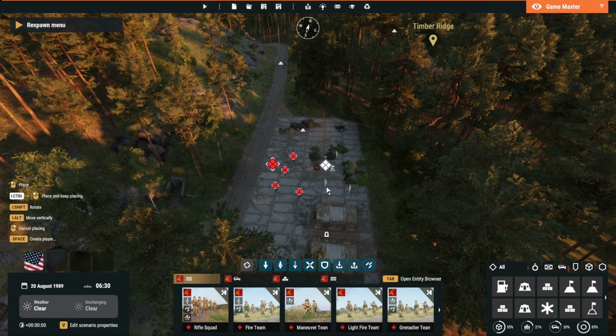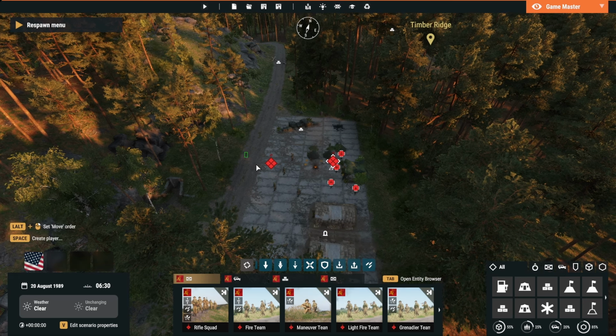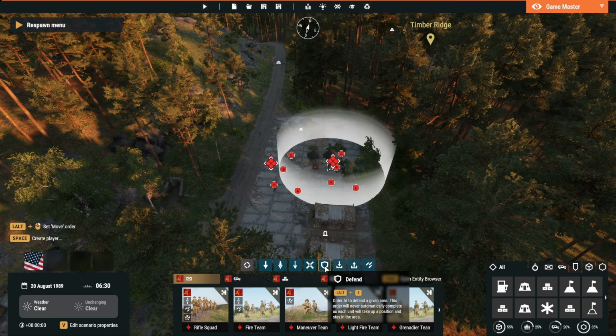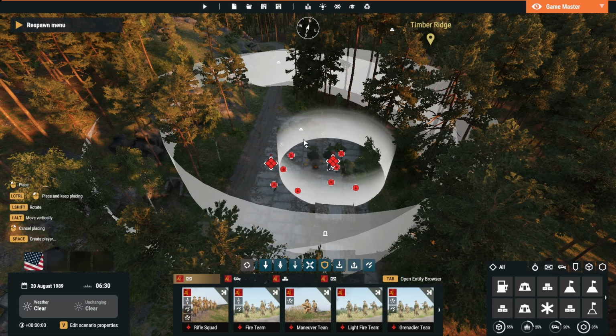Next, let's add some fire teams to the larger checkpoints, those with the bunkers and the MG nests. Once again, we'll give them the defend command, and the AI will automatically man the machine guns for you, so you won't need to give them the get in command.